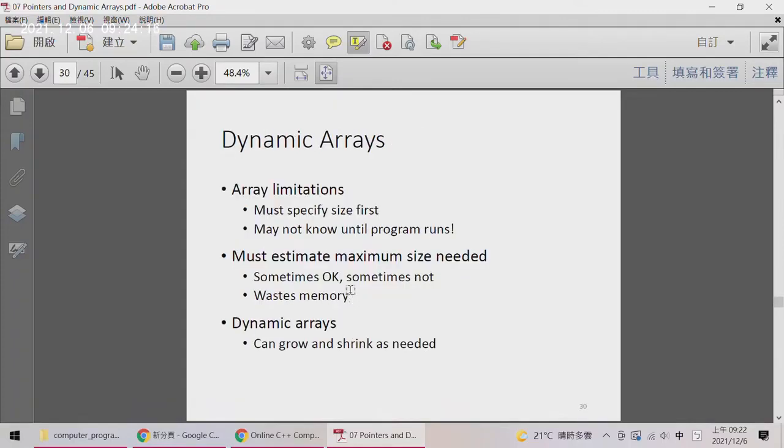And then next, we will learn dynamic arrays. What we have learned is called a static array. The limitation of a static array is that we must specify the array size first.